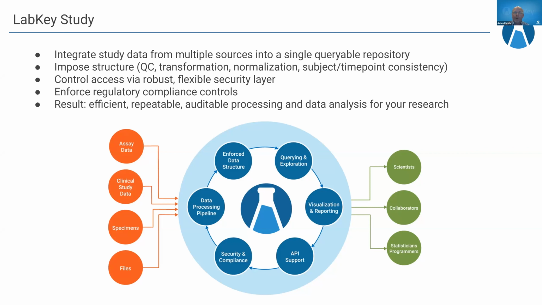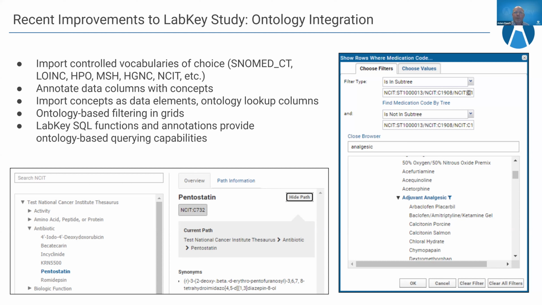You can annotate your data columns within all the different tables with concepts. This helps with normalization. It helps with comparing and querying data across, in particular, different partitions of data, across different data sets or studies. You can tag each data column with exactly what this column represents. So instead of a column name like blood pressure, you can attach the specific concept of systolic blood pressure, or even more detailed concepts to show exactly what these numbers represent to the system, as well as to users who are analyzing that data.